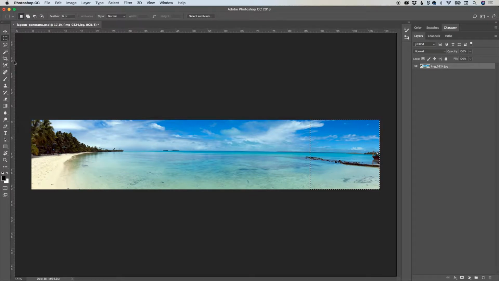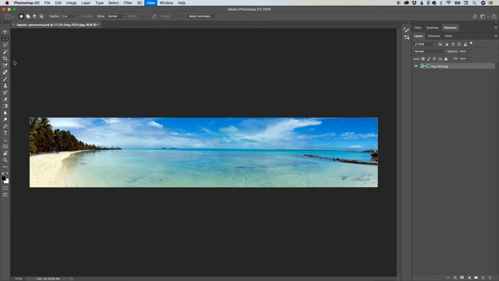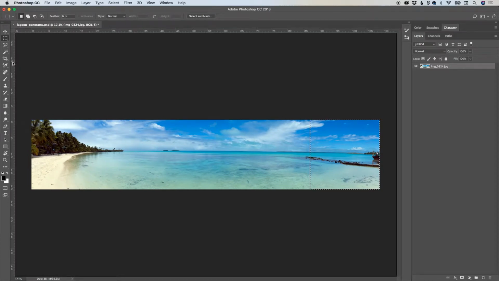If you don't have your rulers, Command R will toggle rulers on and off. I want to have these because I'm going to draw a guide. I'm going to click on this vertical ruler and it's going to snap right to this square. Since I'm still in my marquee tool, I can drag the marquee over until it snaps on the right hand side. What that's going to do is allow me to draw the guide right here.